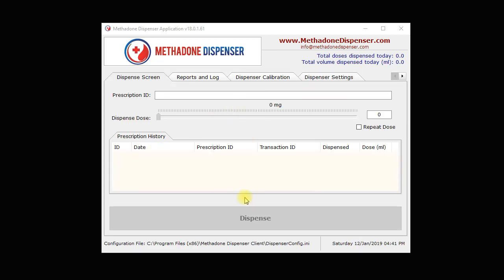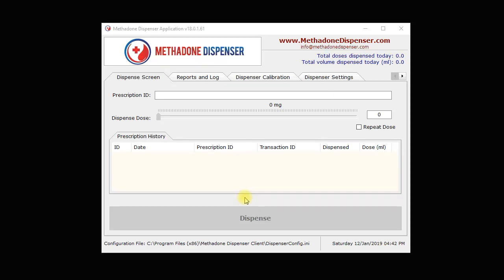What we'll be covering in today's segment is auto-dispensing. Auto-dispensing is a process of dispensing medication without a confirmation screen. What I'll do is show the dispensing routine without auto-dispensing and with auto-dispensing to give you an idea of what the differences are.